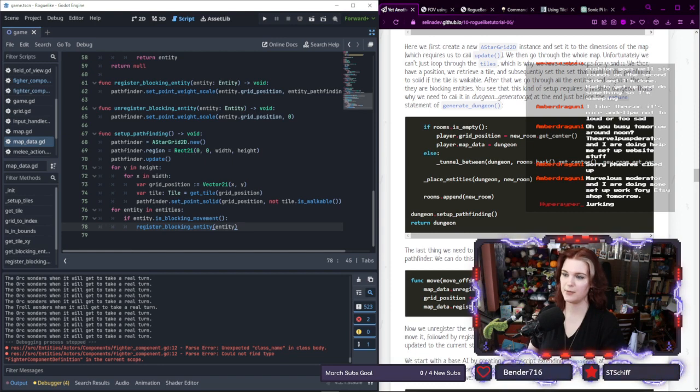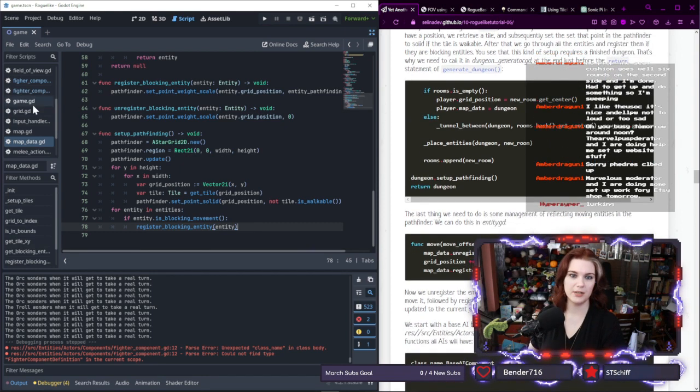See that this kind of setup requires a finished dungeon. That's why we need to call it in dungeon generator at the end, just before the return statement of generate dungeon. There's our dungeon generator.